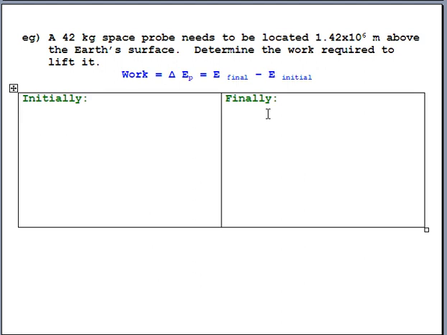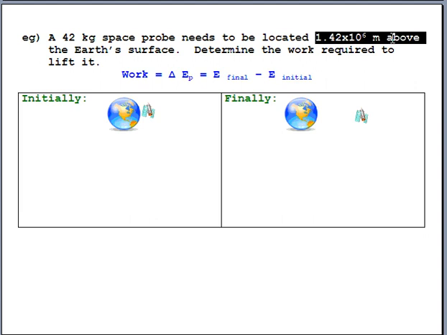So on your note package there, you can see that this part of your notes are split. We're going to talk about what happens when you use this equation initially and then what happens when you use it finally. So initially, your space probe is just sitting on the Earth, right? Sitting at NASA, they're working on it, getting it all ready to go. And later on, it's going to be way up in space, this far above the Earth. Okay, that'll be that gap space in there. All right, at the beginning, we're not going to say that it's at a height of 0. We're going to say that it's at a radius of 6.38 times 10 to the 6. We will always do our measuring for our R values compared to the Earth's center. So that's where we begin, is that far away.